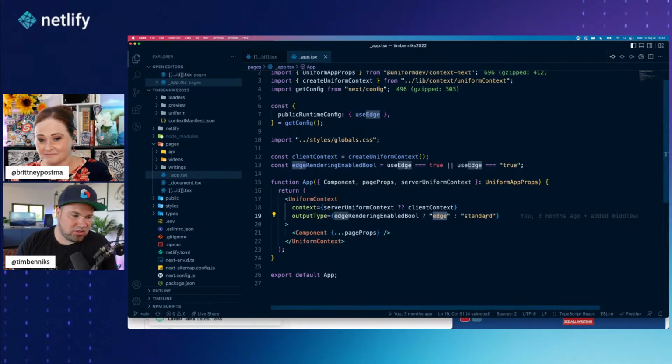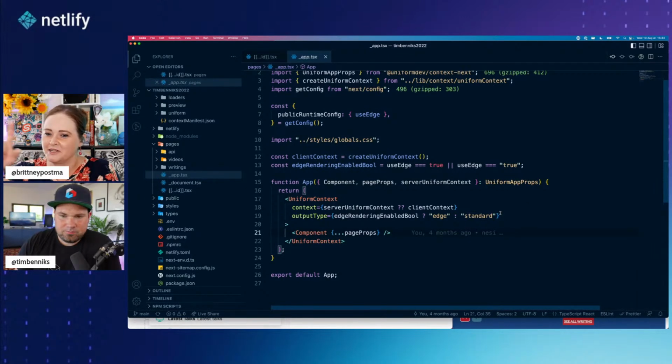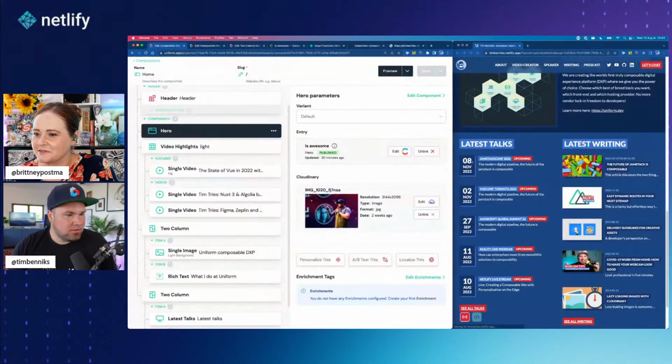And if it's not on the edge, it's going to do standard, which means the personalization is going to happen at hydration time, which, to be honest, is fine. You can run anything on hydration, but if you have a slow machine and a slow network, you'll see a flicker, right? Because it takes a while to parse React and put stuff in it. So you would get a flash of something and then it would update and change it. That kind of sucks, right? Yeah. Not a good user experience.